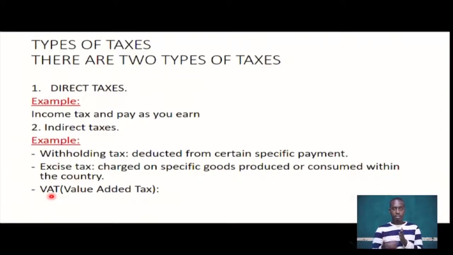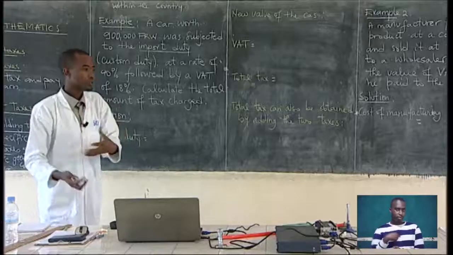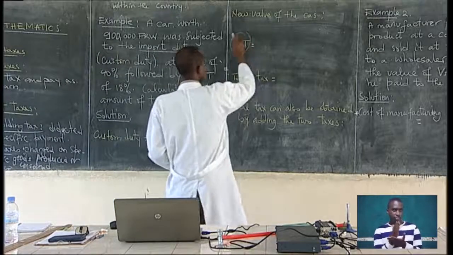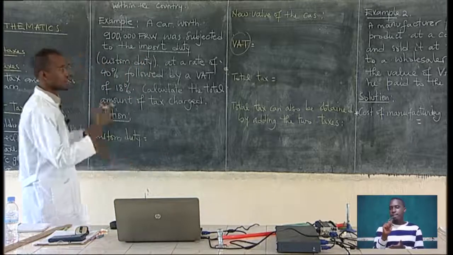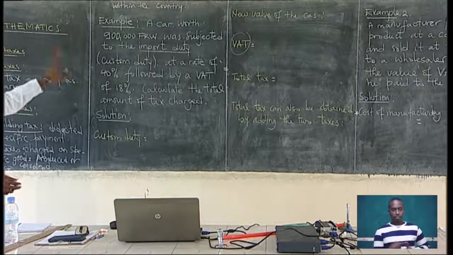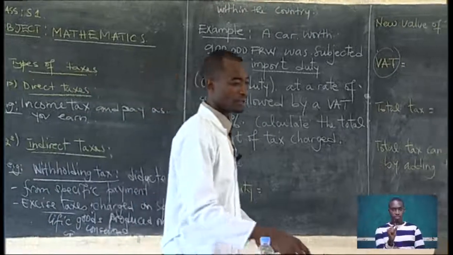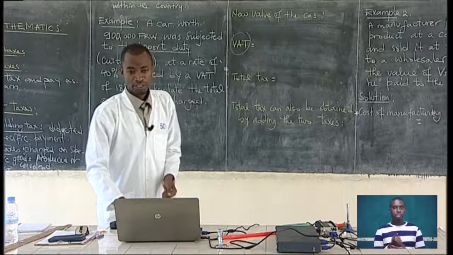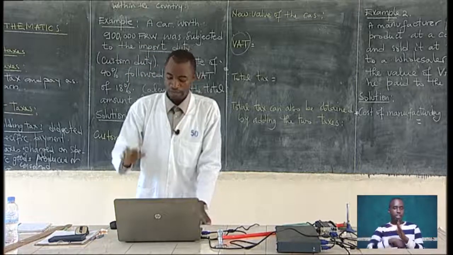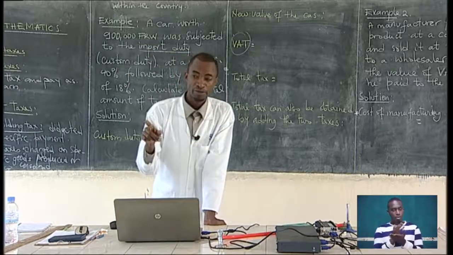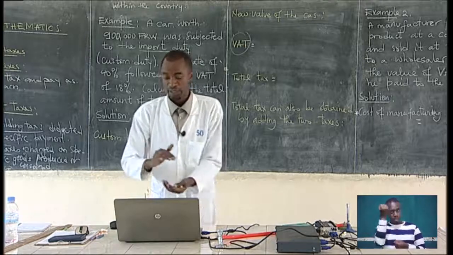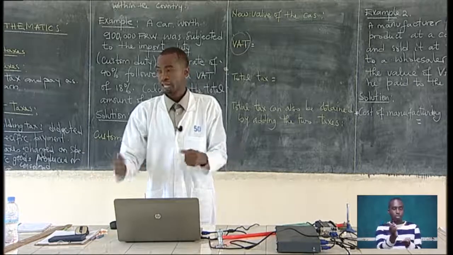We need also to understand what this means. And when you look at the examples that I have prepared for you, we will be trying to calculate what is VAT, value-added tax. We have so many different examples, but I have a few over here. I don't want to go into details regarding taxes, and you remember we have the authority which is under this sort of collecting taxes in Rwanda.